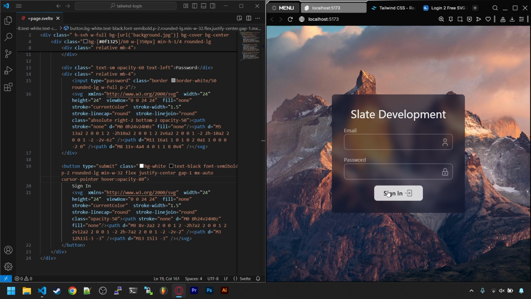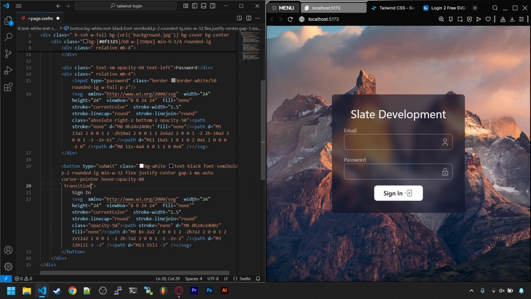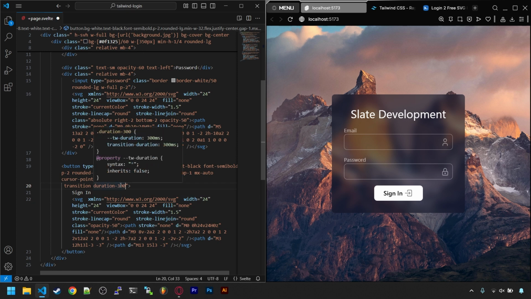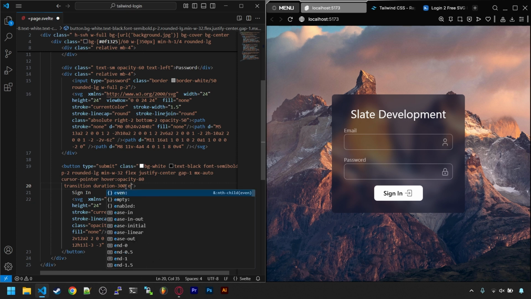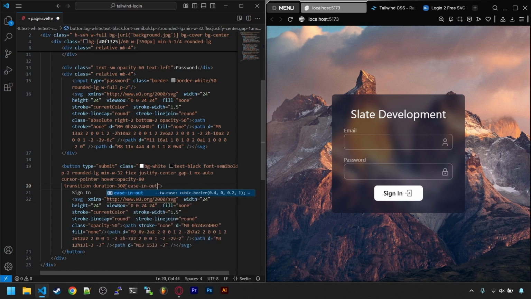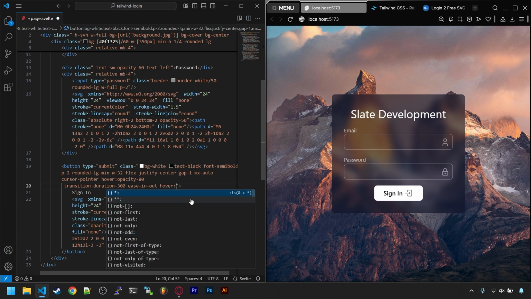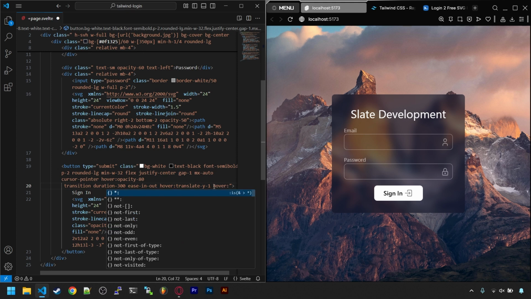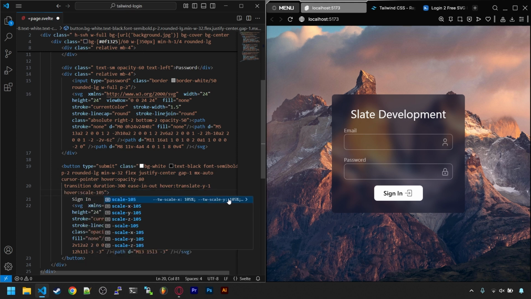We can also do transitions with Tailwind. Let's make our button grow a little bit bigger too when you hover. To do that, we can add the transition class, a duration class with a timing amount, and let's pick 300 milliseconds. And then a CSS timing function like ease in and out can just be added by adding ease-in-out class. Then we can add more hover classes, such as translate Y and an amount to move it, and 1 is for 4 pixels. And then we can scale it with scale and then an amount, and this would be a %.